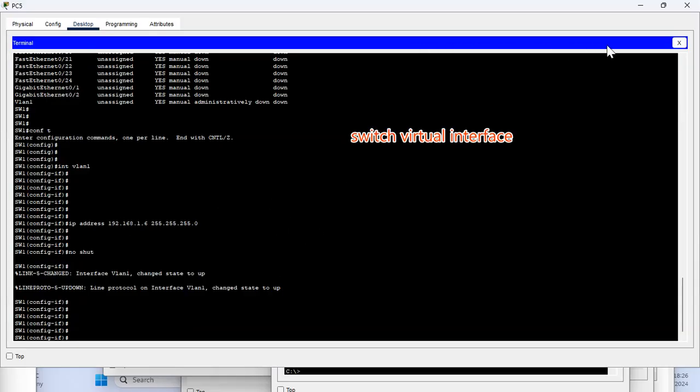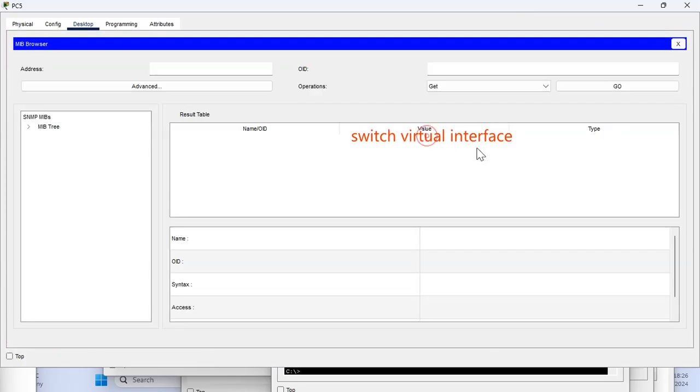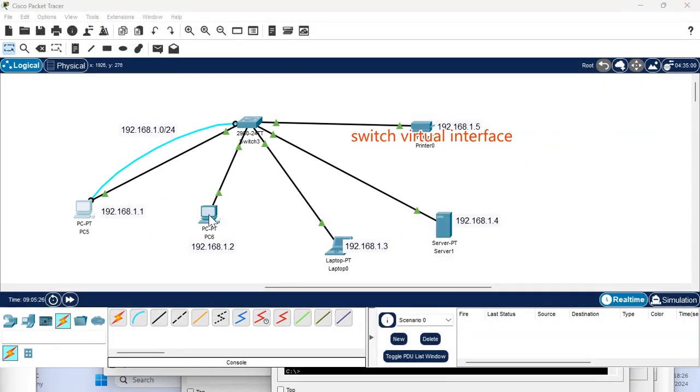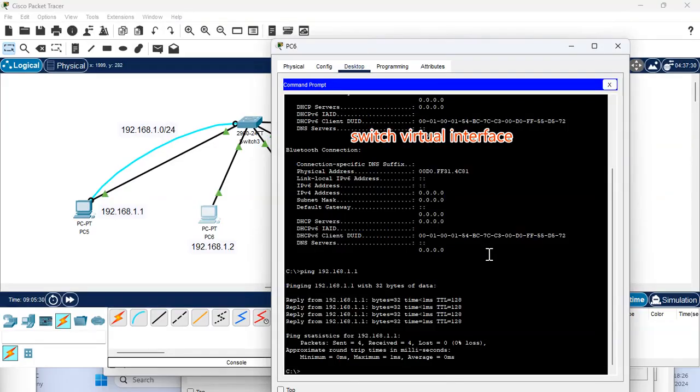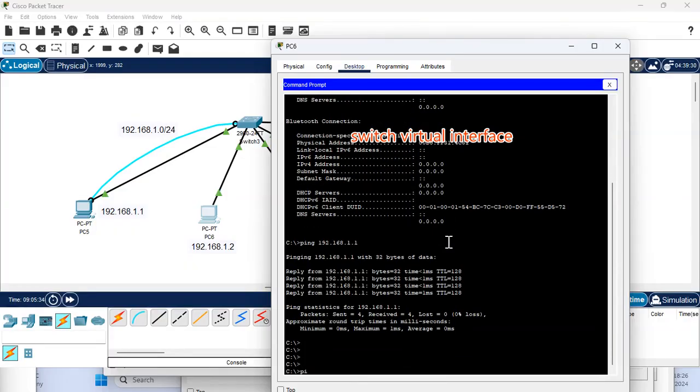So it's time to test our switch virtual interface. I'll just ping the IP address that I've assigned to our switch, which is 192.168.1.6.